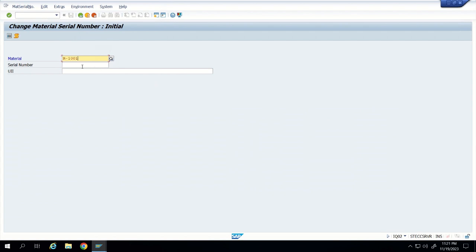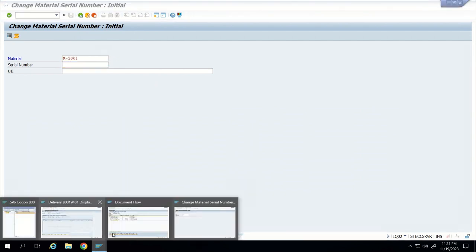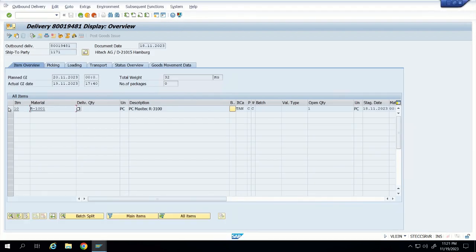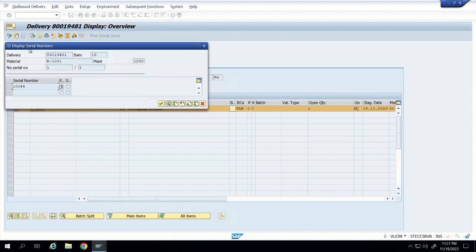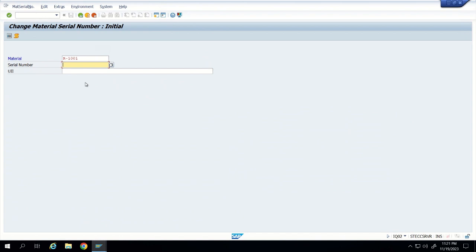Now we need the serial number. Here we can select the item, then go to Extras, Serial Numbers. It will show you which serial number has been used for this item. This is the number, so we can select that one. Then I will go here and put the serial number.